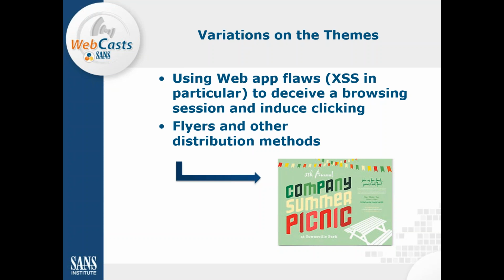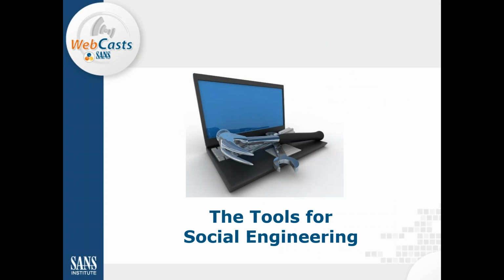And the whole thing was done via flyer. So the thought that you can hack somebody via flyer sounds a little bit crazy, but nonetheless, it's possible. So just examples of things that have worked well for me over the years. And you've got to be on the lookout for things above and beyond the normal methods.